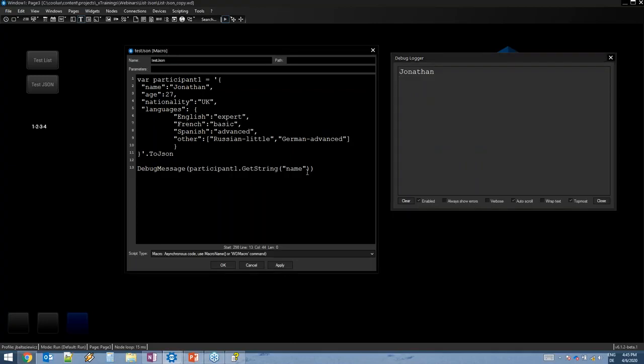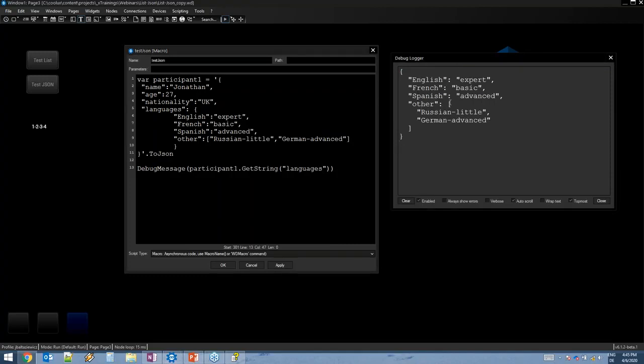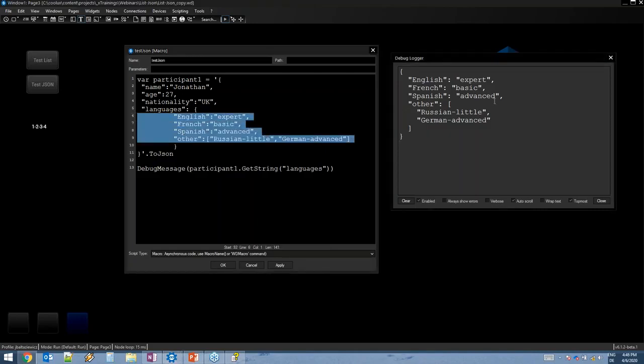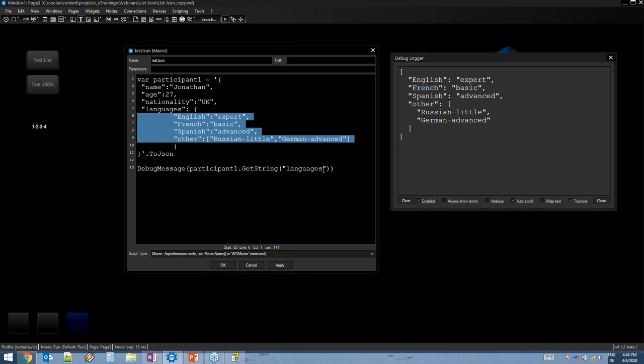Okay. Now, let's say I want to retrieve the information that's inside here. So the languages. I should have selected a shorter word. Okay. Now I got everything that's in this little JSON object over here. All of the languages. But maybe I only want to know what his French capabilities are. So what I do, and this is where you need to pay attention to the name of JSON, it is an object thingy.